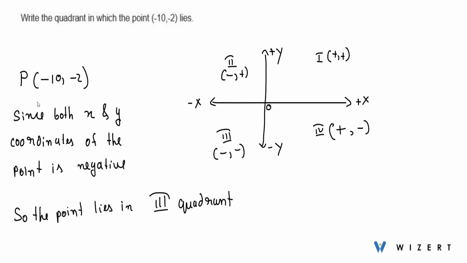For better understanding, since the x coordinate of the point is -10, we move 10 units to the left hand side along the x reference line, and then its y coordinate is -2, right? So we move below the x reference line by 2 units. So at first we move to the left hand side of the y reference line on the x axis by 10 units, and then we move 2 units below the x reference line and parallel to the y reference line, and that's where the point P lies. So this will be our required final answer.